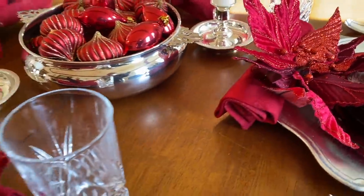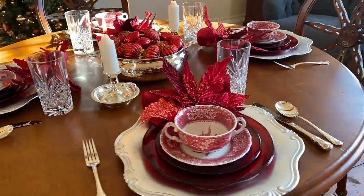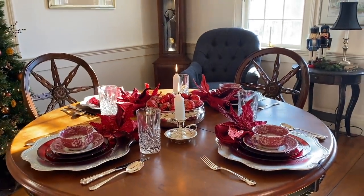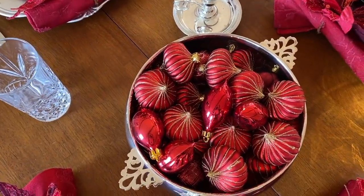The red plates are from my childhood. My mother used to serve Christmas dinner on these. And then I have plastic chargers. They look like pewter, but they are plastic. I think I found these at Home Goods several years ago.